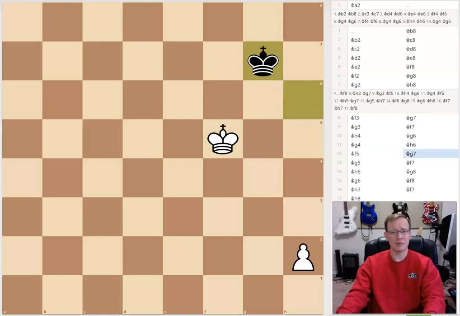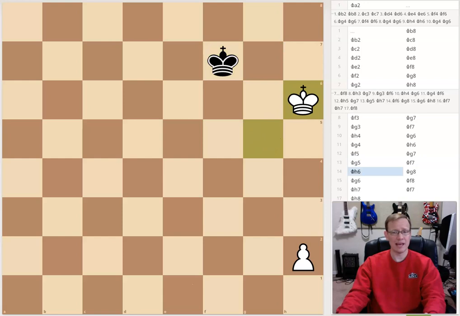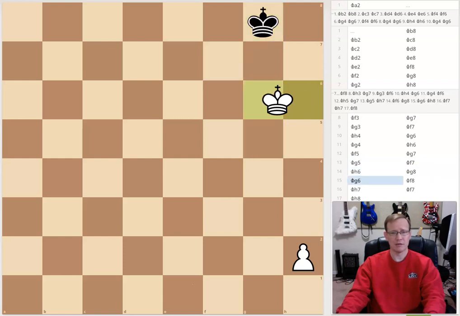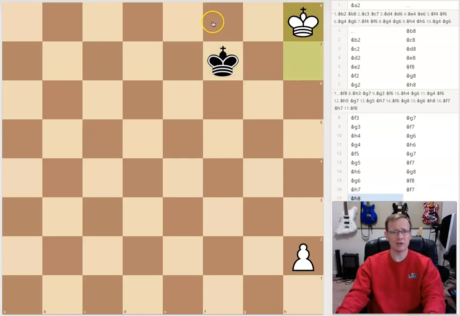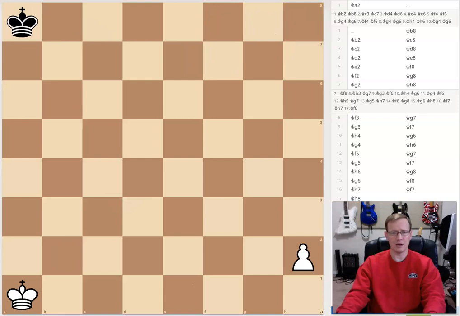He tries to stop us, we seize the opposition. He has to move, we outflank. We seize the opposition, we outflank, and we have entered the 3 target squares. So hopefully that shows you the idea of outflanking. Now, if we go back to the beginning here, there are several mistakes that can be made.